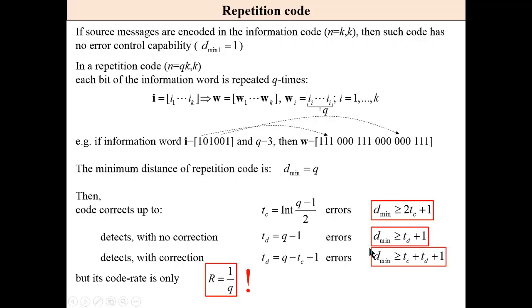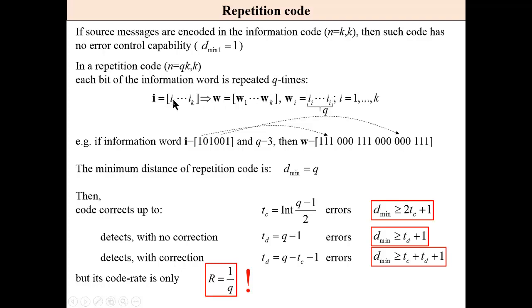And the last simple code is the repetition code. If source messages are encoded in an information code with code word length k, then such a code has no error control capability, its minimum distance is 1. In a repetition code, each bit of the information word is repeated q times.